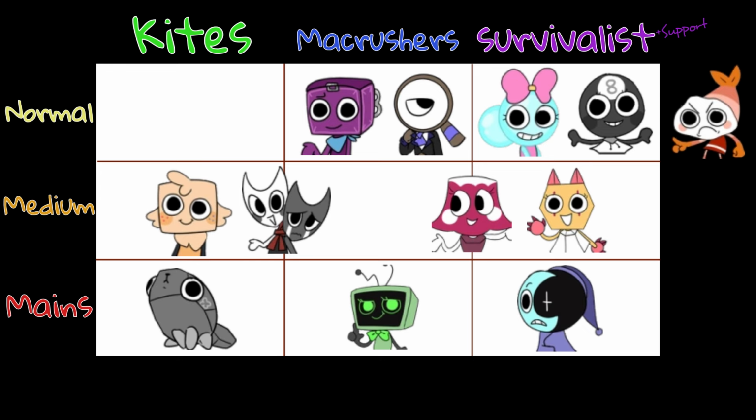Toons. Now it's time to describe the characters so you can figure out who's best for you. I'll be throwing them into a kind of grid and talking about them one by one. We have the normals, which are toons that are easy to obtain as a starter, mediums which are a bit harder to obtain, and mains, which are the main characters of Dandy World, which are super hard to get. Then we have kites, which are basically distractors, mat rushers, which can do machines fast, and survivalists plus supports, which either help the team in a way or are well-rounded, but not super fast at either running or doing machines.